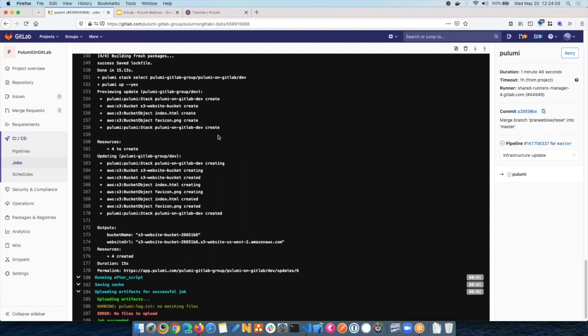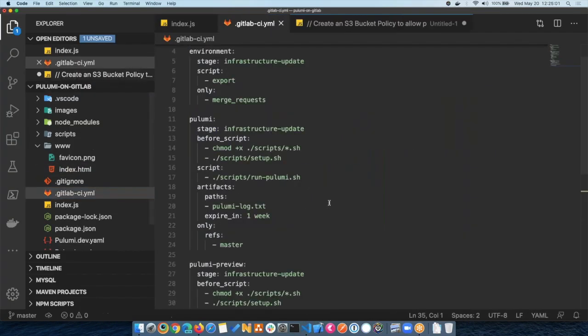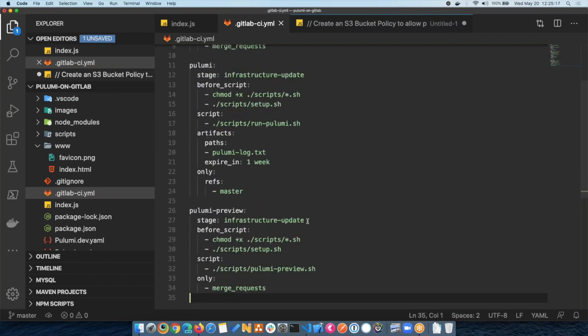But how do we configure this, right? So I talked about how you run the preview command as part of a merge request, and then you could run the update command as part of your master branch request. Well, you can do that using a GitLab CI configuration file, and leveraging the conditional build that's available as part of GitLab CI/CD.